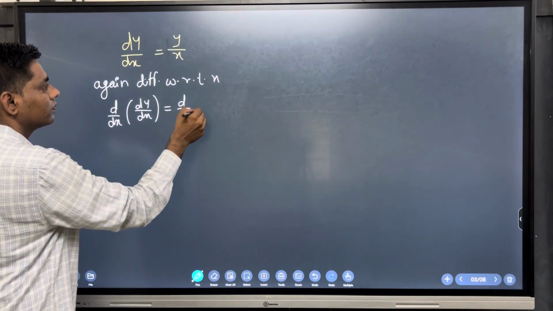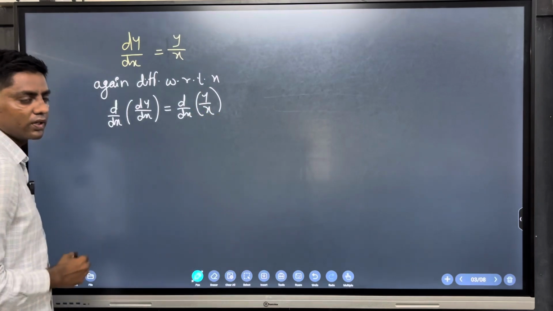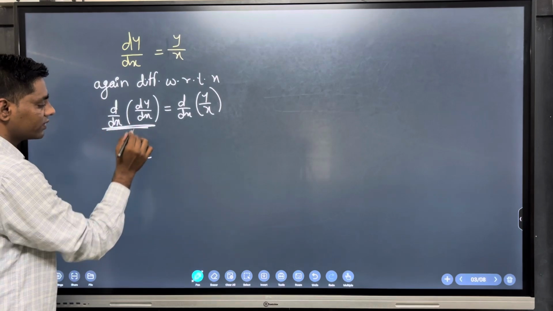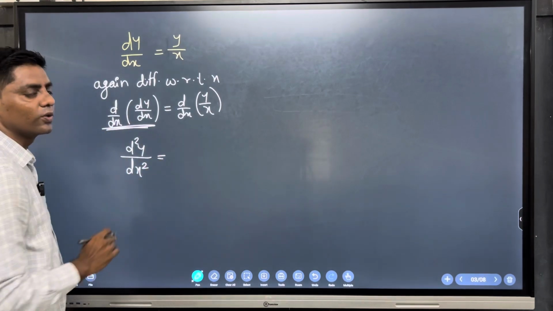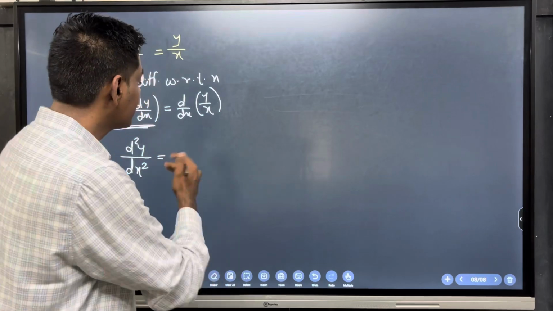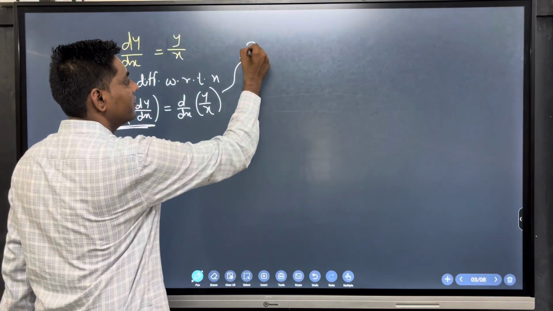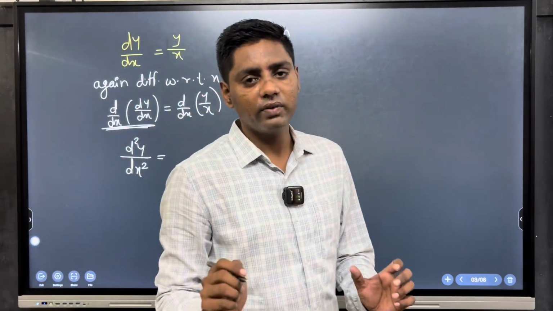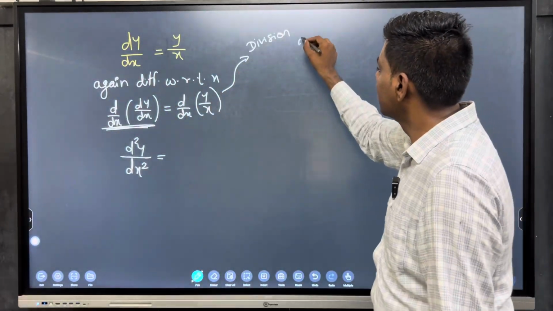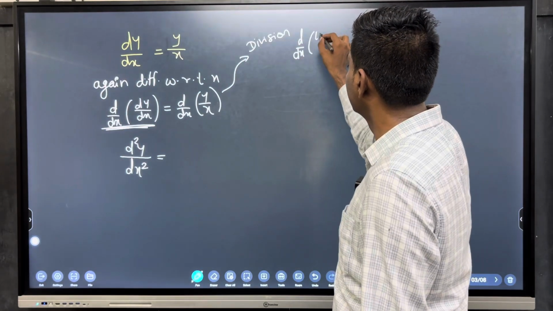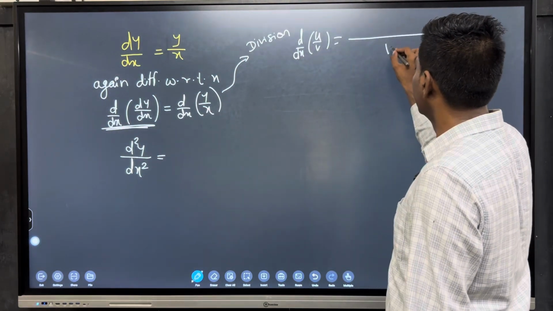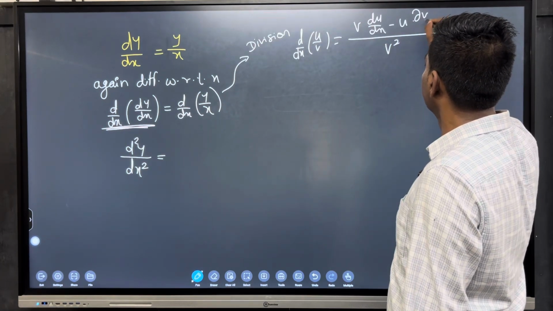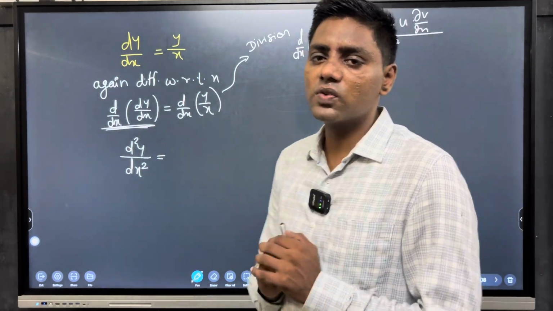And simple. So what is the derivative of this? Now here d into d, that is d square y, and dx that is dx square, completely equal to. So we get the second order derivative. In this side, two terms are present in division. So by using the division property of derivative, remember the formula d by dx of u divided by v: v square in the denominator, v du by dx minus u dv by dx. By applying this formula, we solve the answer.